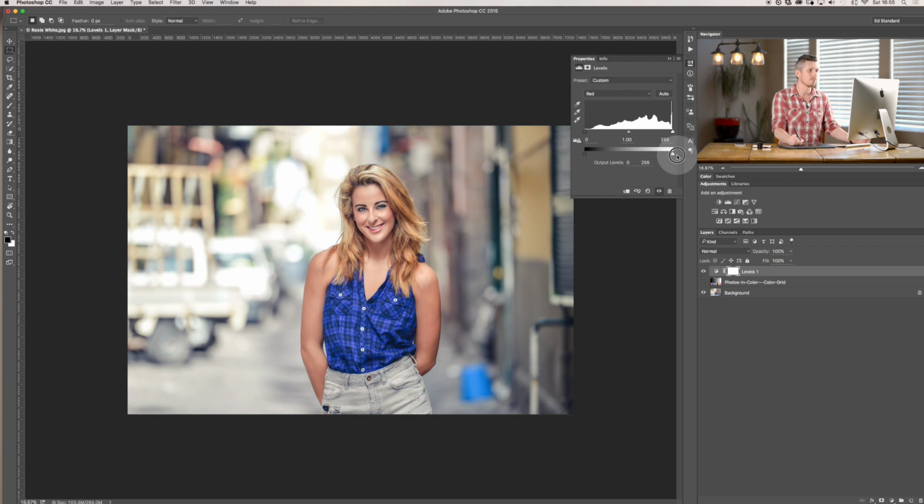Then I can change my red point. So I can move this in, it's going to add cyan to the highlights, and I'm going to move it this way, and it's going to add reds to the shadows. So for this one, I'm going to bring in some reds to the shadows like that, because I really like this, and I'm going to add a little bit more red. It looks great. And then I'm going to go to blue, and I'm actually going to do the opposite. I'm not going to bring in the blue this side, and you can see, it just moves that image a tiny bit. It's kind of like split toning in a way, but a little bit different. You can play around within that.